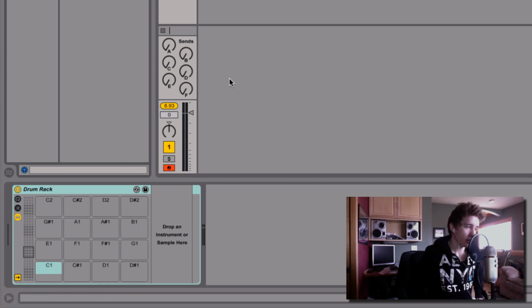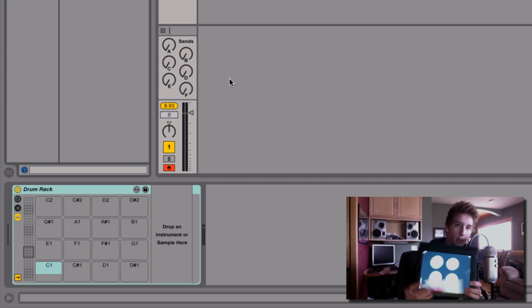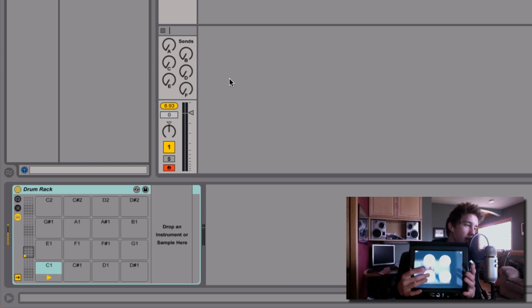Now, to demonstrate how it's working, I'm going to use my iPad. And basically, I'm using this app called Beat Surfing. What it does is it emulates a MIDI controller. So all it's doing is I assign a specific note to each one of these little circles, just like you would a MIDI controller that you might have at home. So you can see whenever I press this, it activates the note on the screen there.